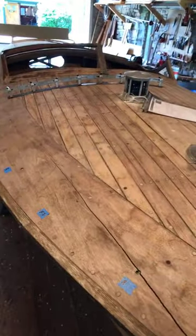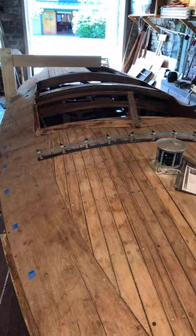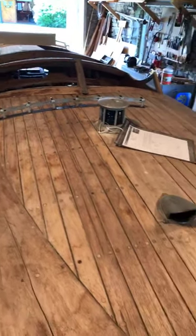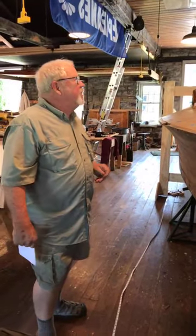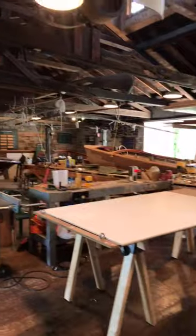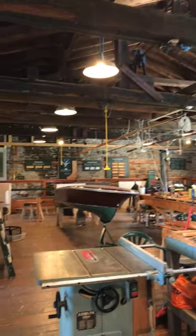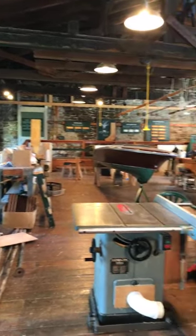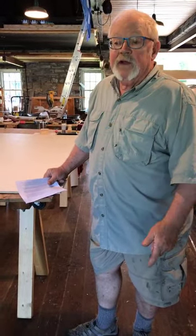Ken, can you talk about, so you've been working here in our stone building for a little over 2 weeks. We hope you've had fun working on the project. What have you enjoyed about this Comet project? Well, I certainly enjoyed the atmosphere. This is a classic old building and a classic old boat, so what's not to like about that? And all the signs of the old equipment that was in this building is still intact up in the air. I also must say, I generally work alone or with one other person, but I talked to an awful lot of people in the last 2 weeks, and some very interesting stories emerged.